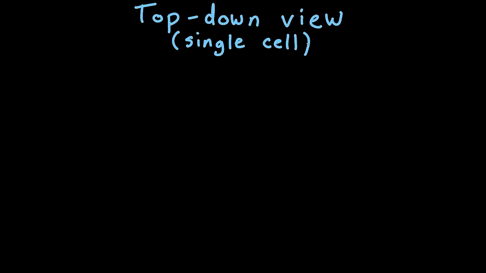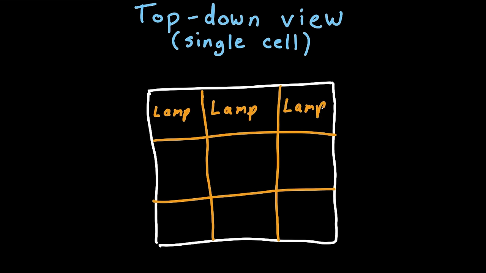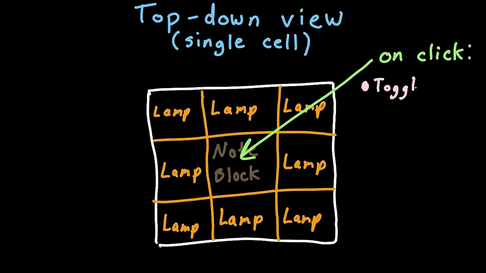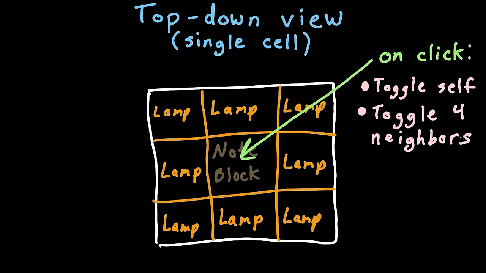From the top-down view, let's make the cell out of a bunch of lamps to show whether it's on or off, and then let's have a note block in the middle for the player to click on. Now, when the player clicks the note block, two things have to happen. The cell has to toggle its own state, and it has to toggle the state of the four neighbors.